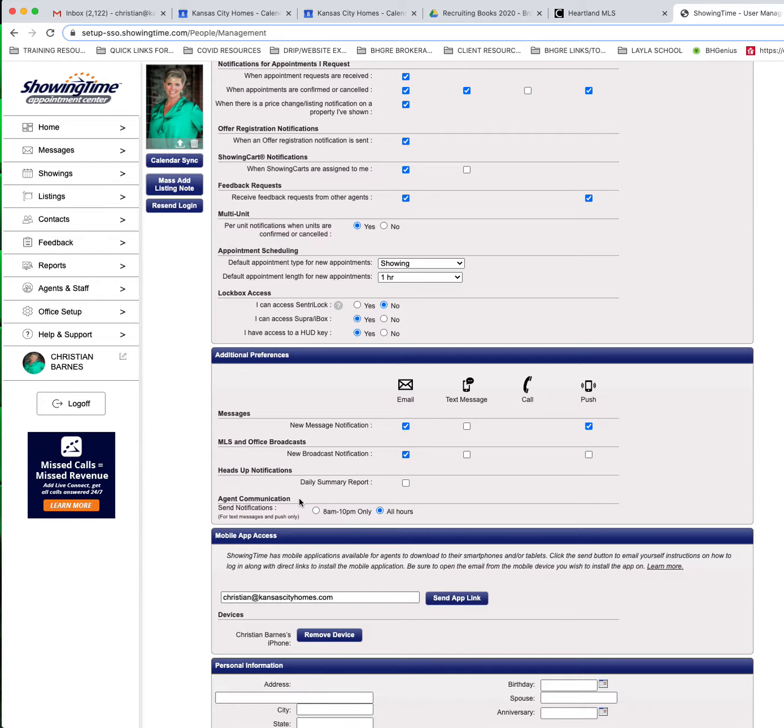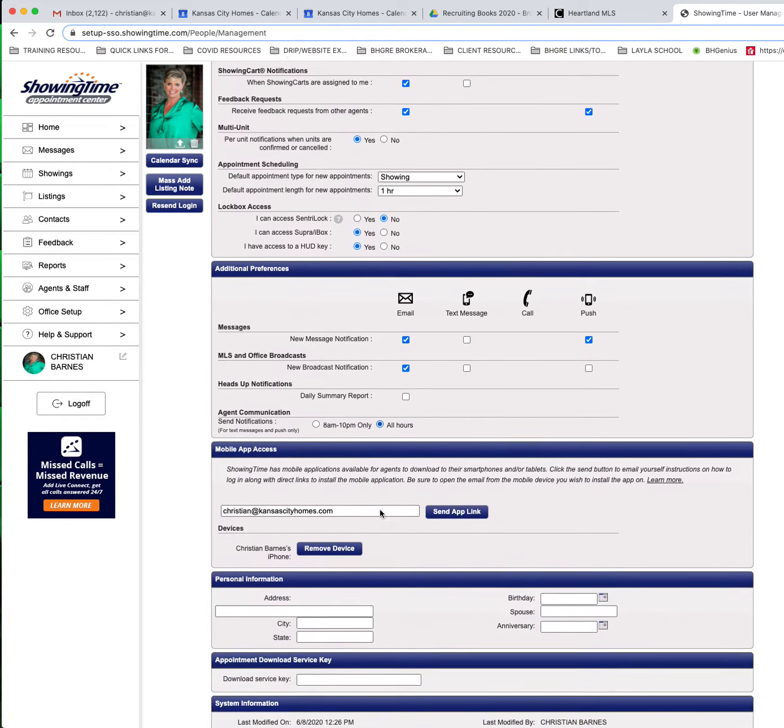I would get this whole group of messages at 8 a.m. And I'm an early riser, and at night when I'm done working, I put my phone on Do Not Disturb and silence my ringer. So I really don't care if I get texts either late at night or super early in the morning. So I went ahead and changed this, which allows me to get texts and notifications from ShowingTime at any time. So whenever an agent tries to schedule a showing, I'll get that text. So wanted to point that out to you.